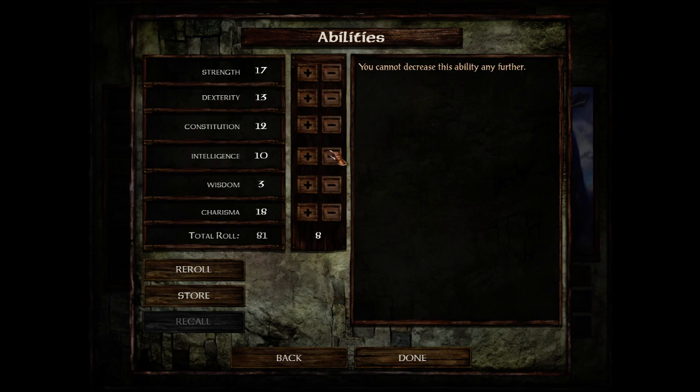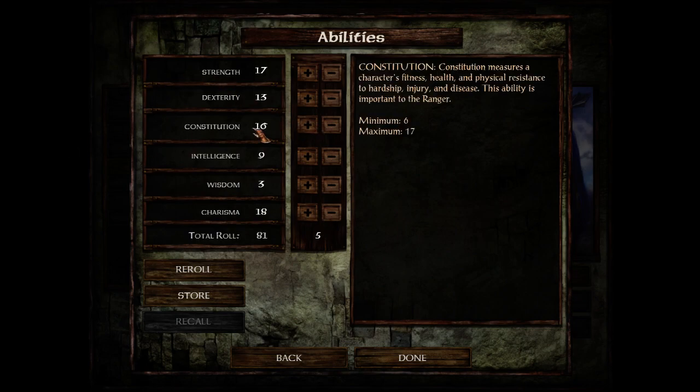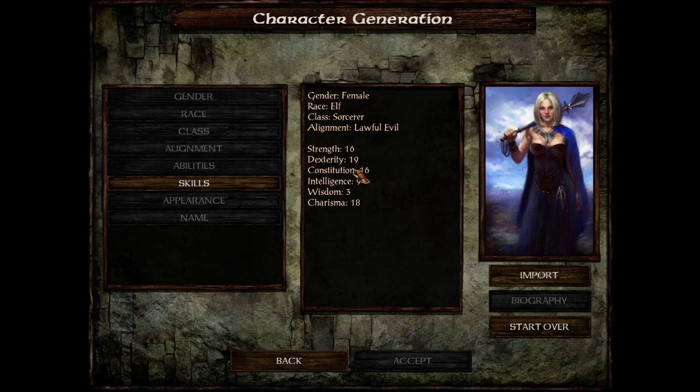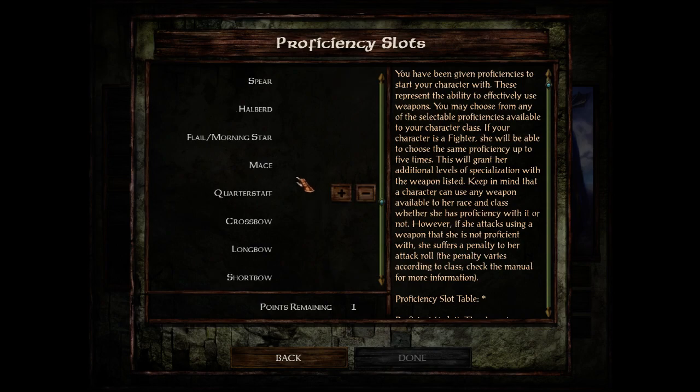Alright. So, Wisdom and Intelligence, just get rid of all that. What we want is max Charisma, 16 Constitution, and 19 Dexterity. And just pump the rest into Strength. Really all we need for the run. Because Dexterity gives you Armor Class, Constitution will give you more hit points, Charisma lets us pass some dialogue checks, and Strength is, well, just Strength, I mean, why not?